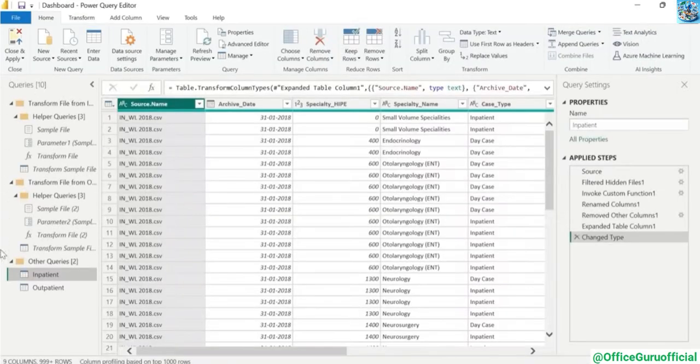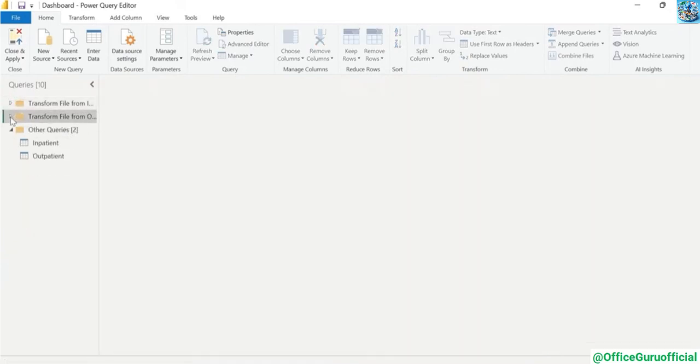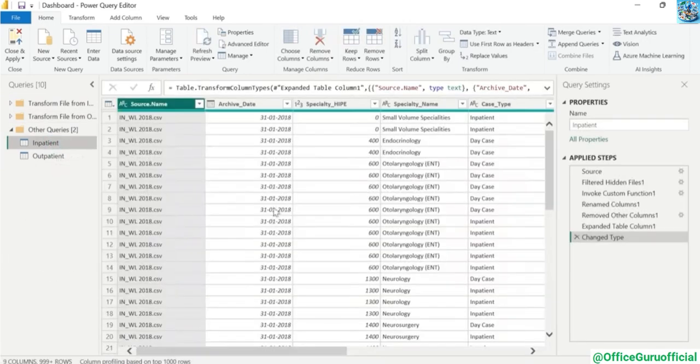If you look at the left, it has the tables that we have loaded into Power BI, and there are some additional queries which you can see here. This is because we have used the folder connector. It creates some additional queries by default. You don't have to worry about that. The main thing that we need to see is that both the tables that we loaded are present here, and when you click on any one of them, it will show you the data preview in the middle section.